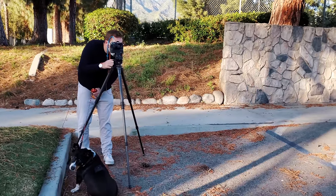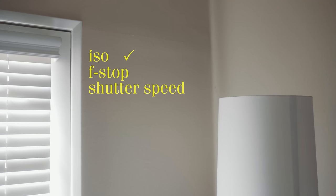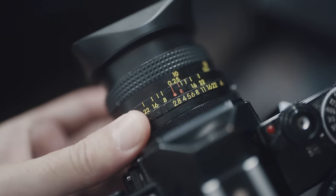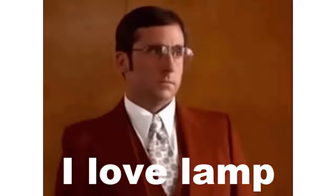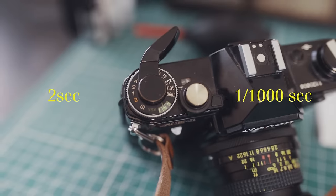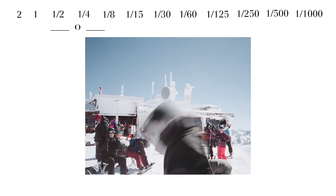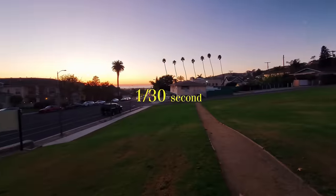Now it's time for a crash course on the most important part: exposure. So now we know what ISO is, but there's also the f-stop and the shutter speed. These three settings work in conjunction to bring exposure in properly. For the sake of this video, you only need to worry about f-stop and shutter speed once your ISO is set. F-stop can be found on your lens. Typically the numbers go from around 1.4 to 22. The higher the f-stop number, the wider the range of your depth of field — i.e. more stuff is in focus — but there's less light coming in, and we like light. Shutter speed typically goes from 2 seconds down to a very fast 1/1000th of a second. The faster your shutter speed, the less motion blur you get in your shot, but the less light your film will get. For handheld shots, I recommend never going slower than 1/30th of a second.